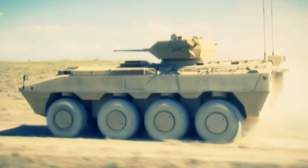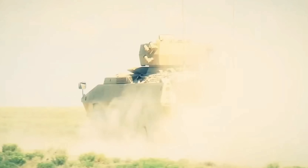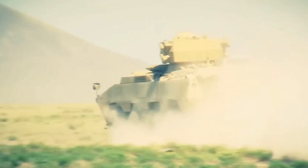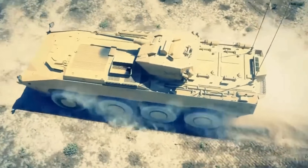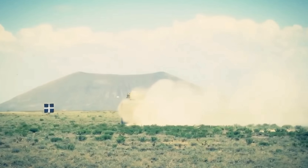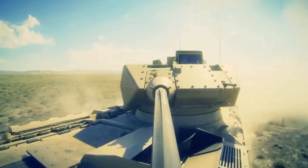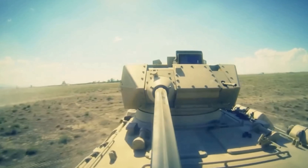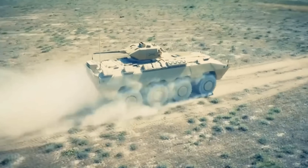What makes it so attractive? It's adaptable and — I'm going to say it again — modular. It can be outfitted for just about anything: hot climates, mountainous terrain, or urban warfare. FNSS has made it very clear: it is a customer-configurable platform, very open to whatever the customer wants, and that's a major selling point in today's battlefield doctrine. From a maintenance and training standpoint it's straightforward — FNSS offers a full lifecycle support system and simulation tools, which makes adoption a lot smoother for foreign militaries. Bottom line: this is more than just a showpiece. It actually performs on paper as well as on the ground, and it's a serious contender for international 8x8 armored fleets.